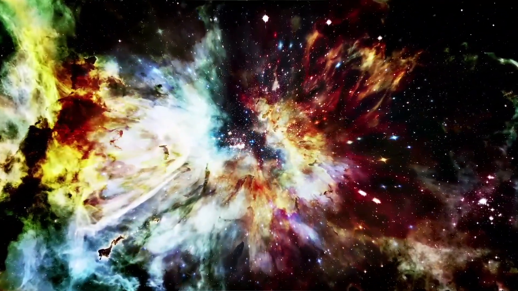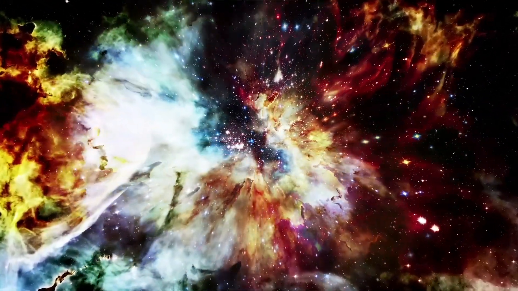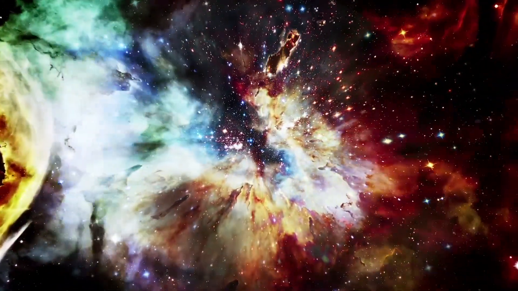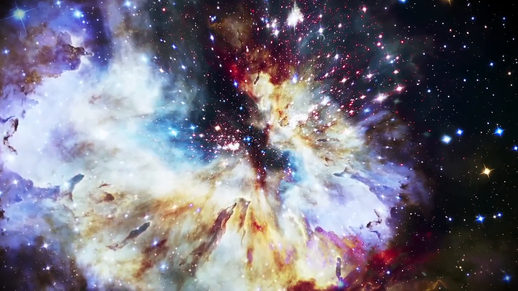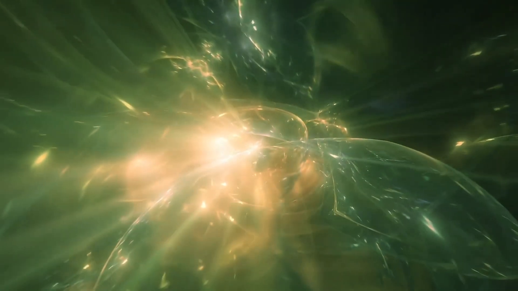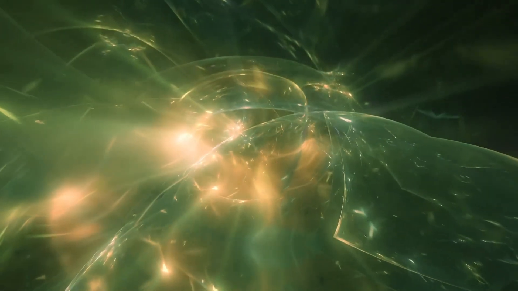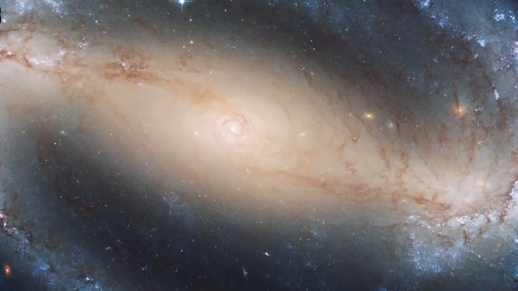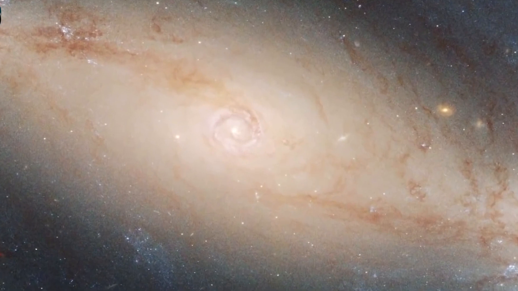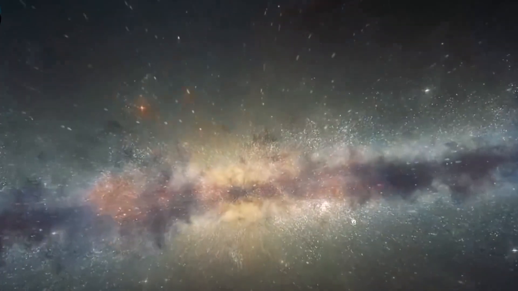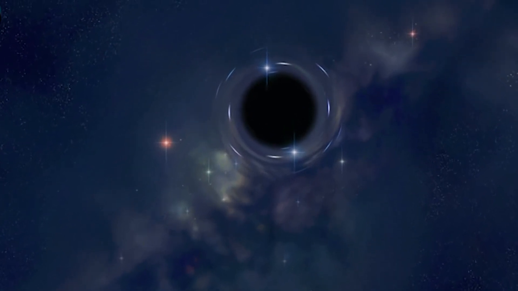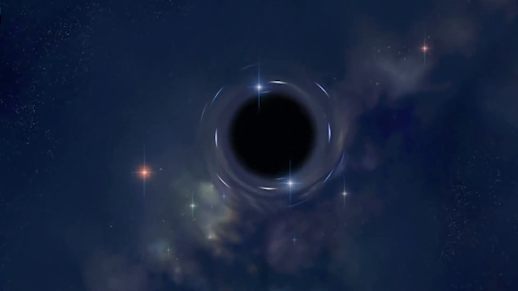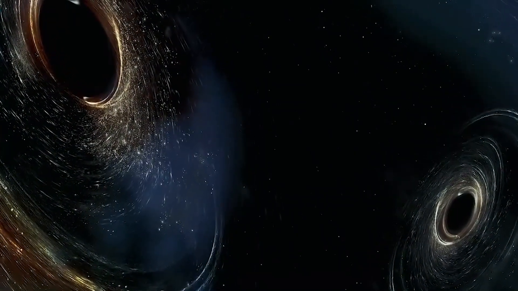Initially, the energy was too high for stable particles to exist, and instead, the universe was filled with a primordial soup of elementary particles and their antiparticles. These particles constantly interacted and annihilated each other, leading to a state of equilibrium. However, as the universe continued to expand and cool, it reached a point where the energy levels dropped to a critical threshold. At this stage, the interactions between particles and antiparticles became less frequent, allowing for a net excess of matter particles.